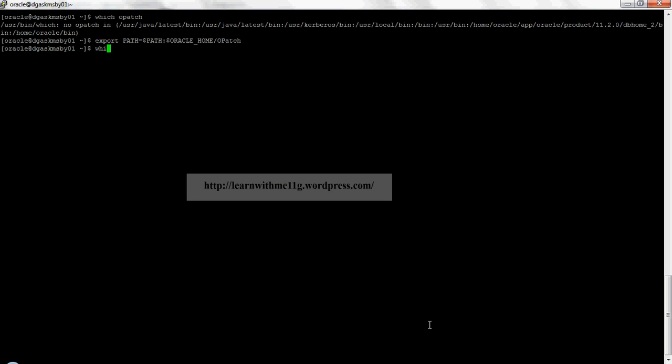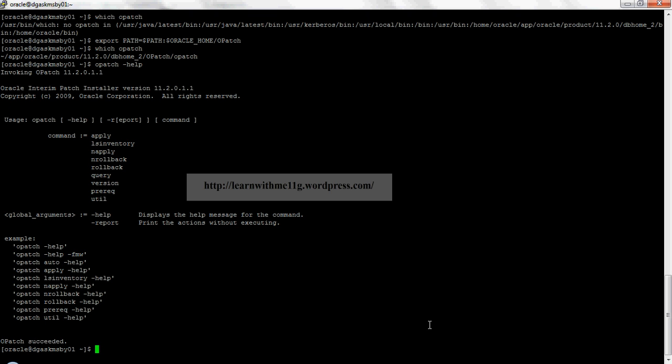I have downloaded the required PSU patch and the latest patch to my temporary directory. So this is my latest patch. This is my PSU patch which I am going to apply to the physical standby setup now. Now let me unzip the patch.